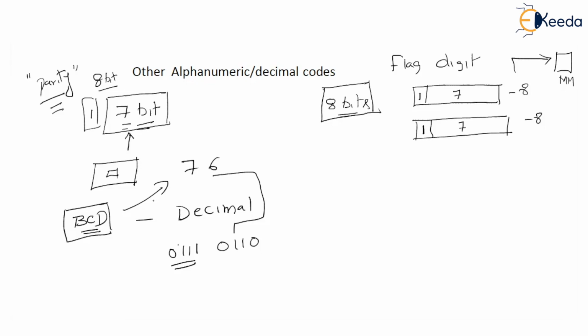But sometimes there is something called EBCDIC. EBCDIC gets used in some of the systems. This could be considered as either an alphanumeric code or a variation of the decimal code. Let us understand what EBCDIC is. This EBCDIC uses 8 bits for each character and a 9th bit for parity. EBCDIC has the same character symbols as ASCII, but the bit assignment to the characters is different.